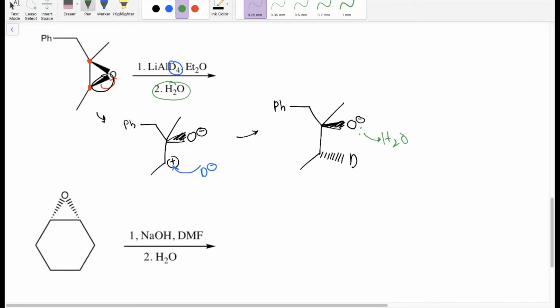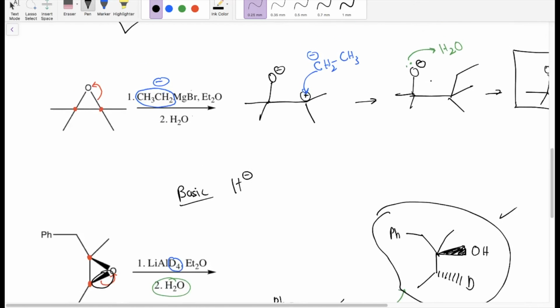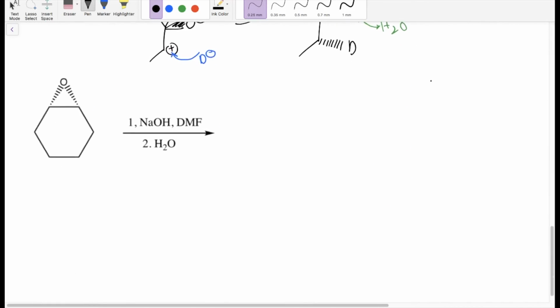Again, lone pairs like we usually see. Go ahead and redraw it up here. And our final product should look like this. Straight line. You have this dashed product, the D on it. Then you have the methyl group, and it's very important for us to draw these wedges. We have this wedge right here with an OH on it, and this is looking like it's going to be our final product. Okay, cool. We've got 3 out of the way. Let's do this last one.